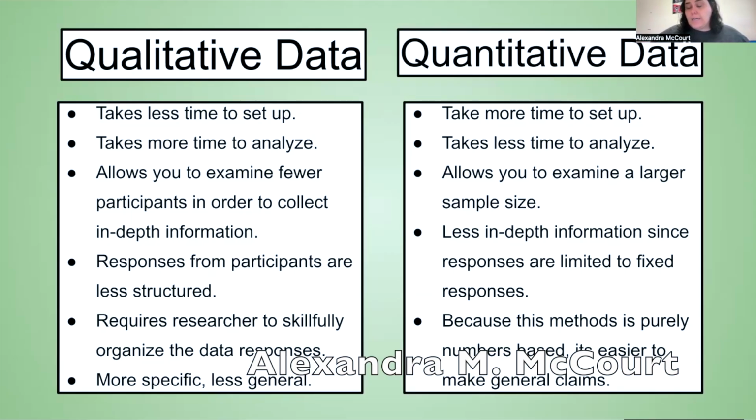So we might take time to create surveys. Or even if there are interview questions, what types of interview questions, maybe there's a back and forth, maybe there's a review process. The time to conduct an observation or an experiment takes longer. It takes longer to set up with quantitative data.